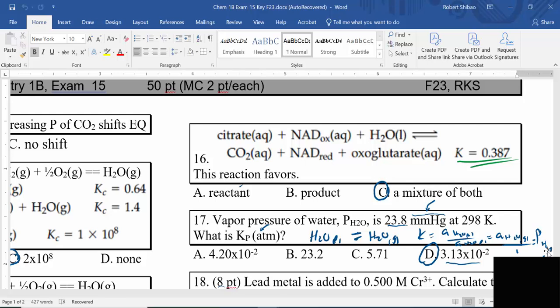Like the other one says "consists mostly of," and it was kind of written like that, I could see it, but technically the way it's written, it's which does it favor? And doesn't it technically favor the reactant? Just by a small amount, yeah. And so this reaction favors the reactant by a very small amount, but when we're doing our calculations, it's for sure going to have a mixture of both.